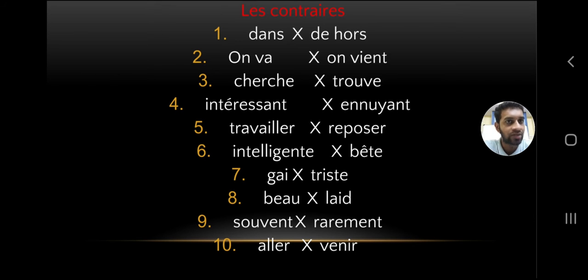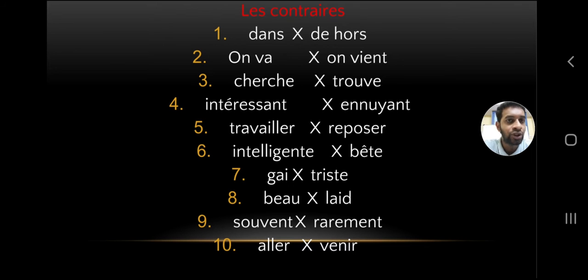If it's conjugated for the first person, you've got to conjugate for the first person also as an opposite. If it's conjugated for the second person, the same way. If it's the third person, you've got to conjugate it for the third person. That's how you differentiate the verbs. For adjectives, it should be the masculine form, feminine form, masculine plural, or feminine plural. If the masculine plural form is asked, you write the masculine plural form. If the feminine singular form is asked, you write the feminine singular form of the opposite. So we'll go for the meanings now.